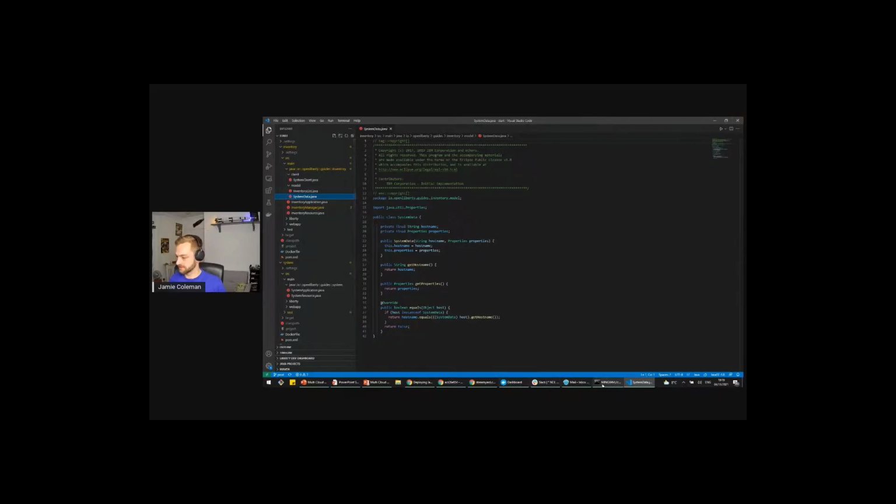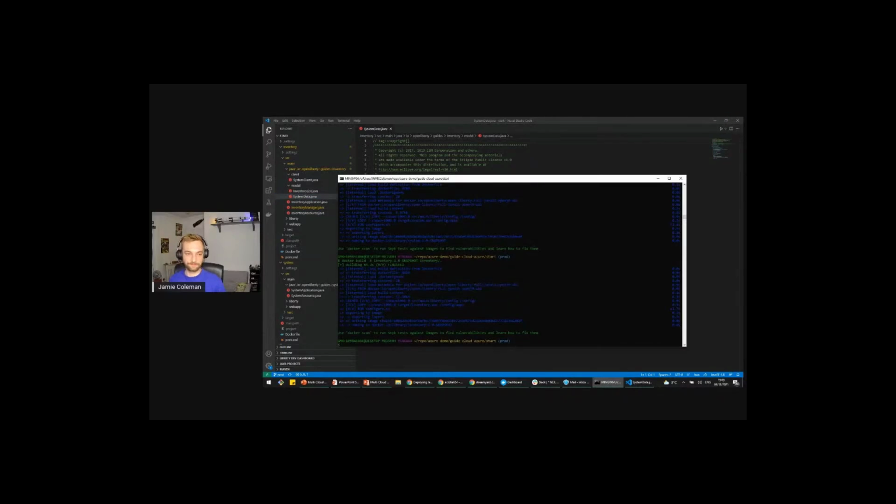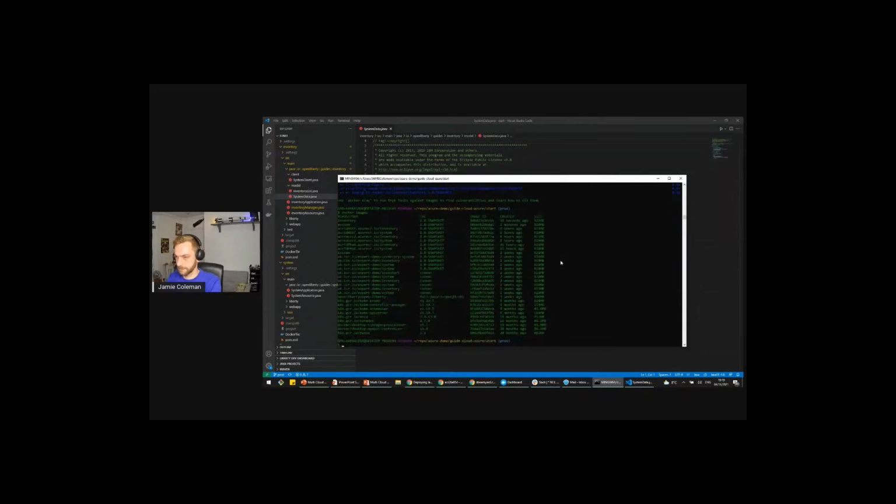Okay, so let's go back here. Okay, we're all good here. So like I said, we do need to do docker tag. Let's do docker images first to make sure they were built. Awesome. Okay, so as you can see, they were built 2 minutes ago and 35 seconds ago, so those are the right ones. So docker tag, we're going to do system first.